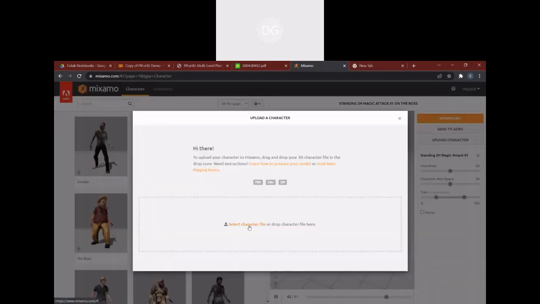So there is a select character file option. If I click, here I have taken a 3D model which is already available. I have taken a Batman model, so I have two obj objects. Otherwise, I will open and show also. Wait, just a minute.